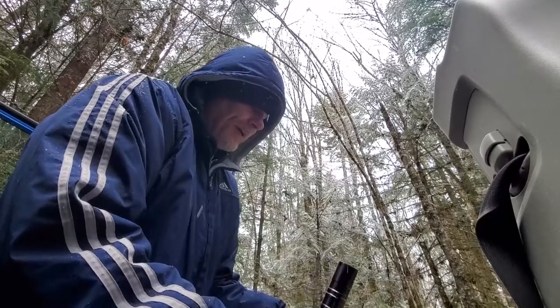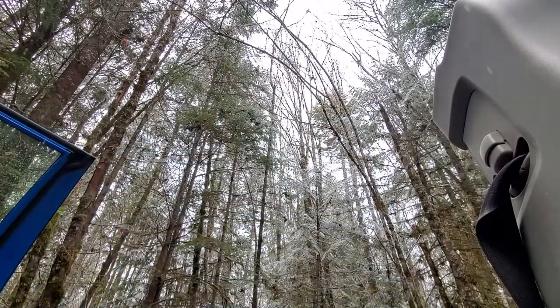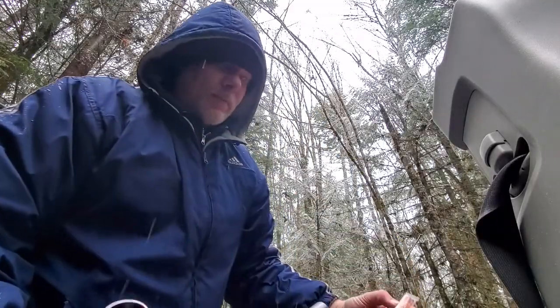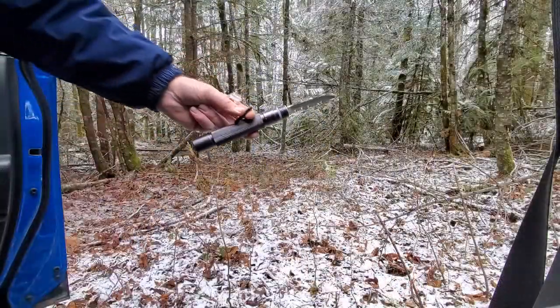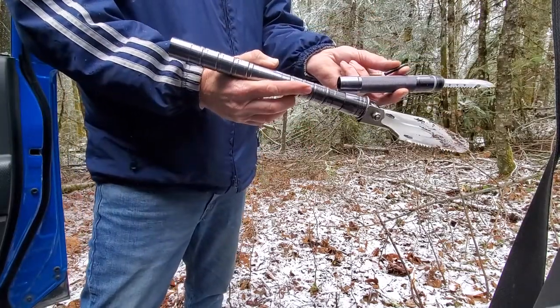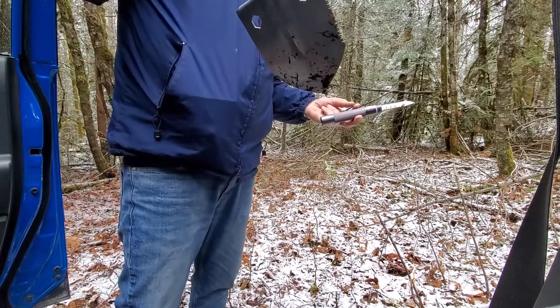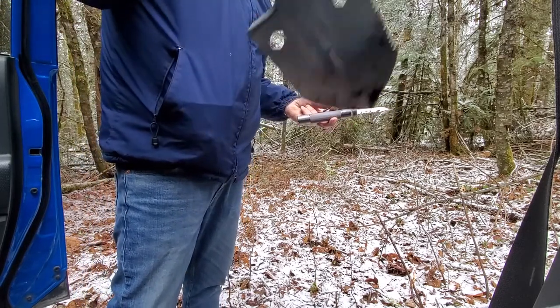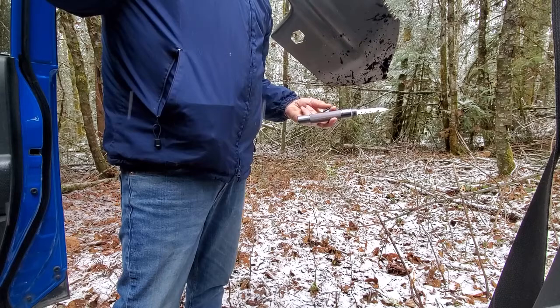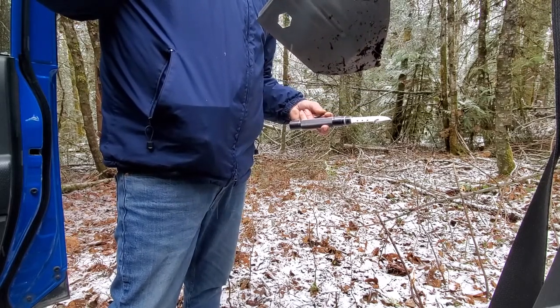This one's handy — there's a fire starter here, and I put some waterproof matches in as well. There's a built-in knife, and you can make it shorter so you can actually turn it into a spear. You also have a saw, a couple of socket-type attachments, a bottle opener — which is really important — and you can open up a can if you really had to.